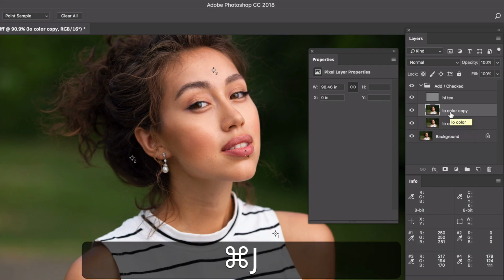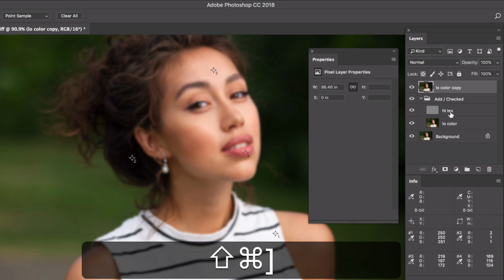Because what we're gonna do right now is we're gonna use the other settings for the 16-bit image and see, is it close enough? And then we're gonna do the same thing for an 8-bit image. So let's do that now. In this case, what I'm gonna do is save a little bit of work. Because we already established that the color layer was gonna be a 5-pixel blur, I'm just gonna duplicate that. Command J duplicates it. Command Shift right bracket moves it all the way up to the top.